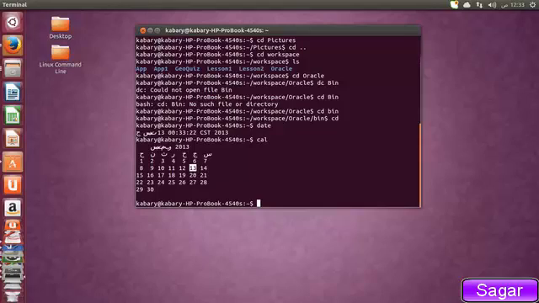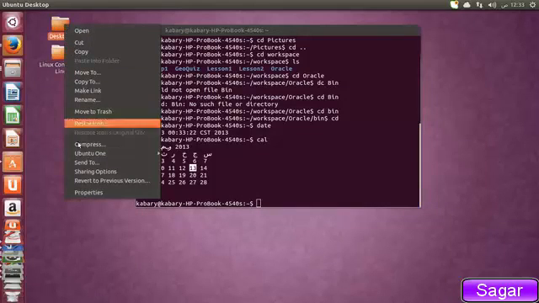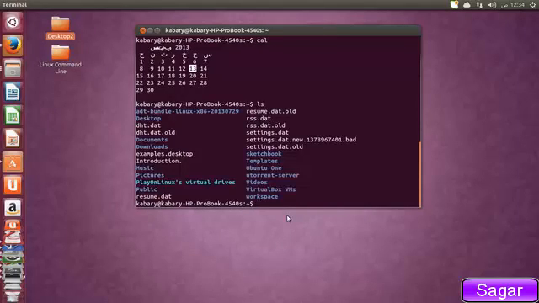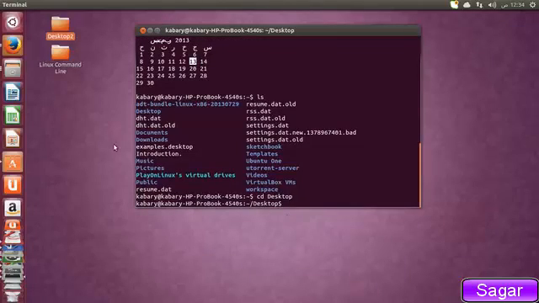Let's learn how to make a new folder or a new directory. If we go to the desktop, let's actually rename this, call it desktop 2 to not make any confusion with the other desktop. Okay, if I want to make a new folder here, what command will I use? Let's for example make a new folder. What name should I call it?